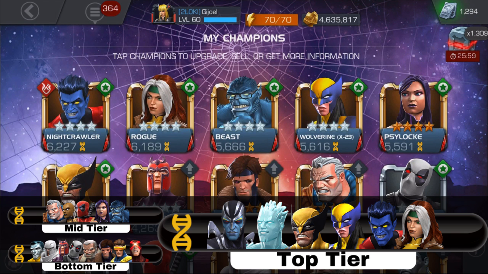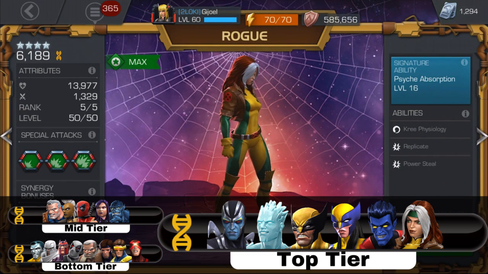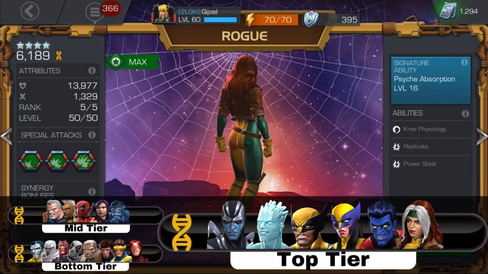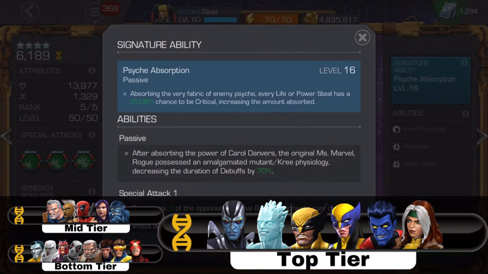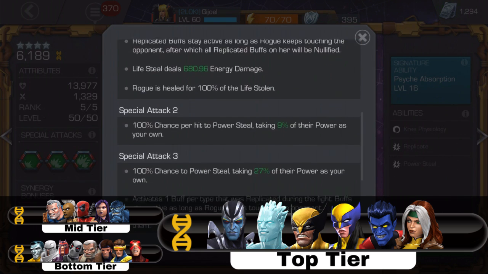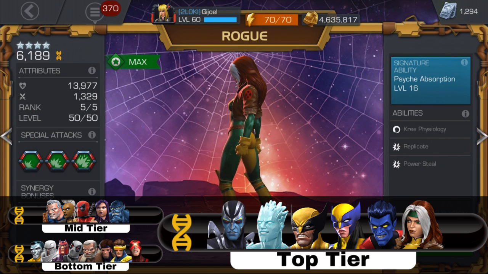And then finally, for me, in top tier, I do have Rogue, which is another one that I debated a little bit, but ultimately, I have used her now several times in map 6, and she is a solid champ. I think the higher you have her awakened ability, the higher the chances for you to crit on those regens and on your S2 power steal, the better champ she becomes. But overall, very solid champ. Being able to power steal and regen, those are two of the top things in the game.